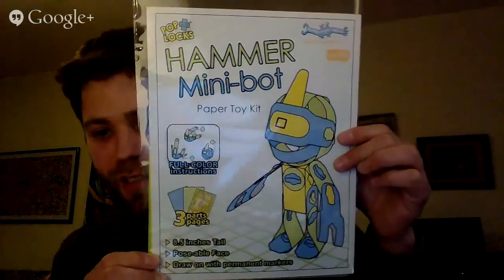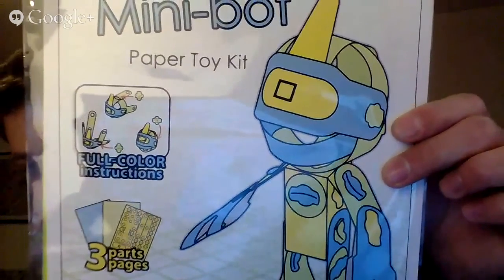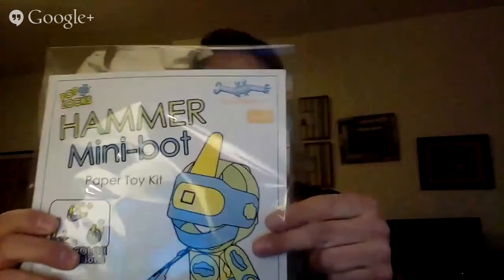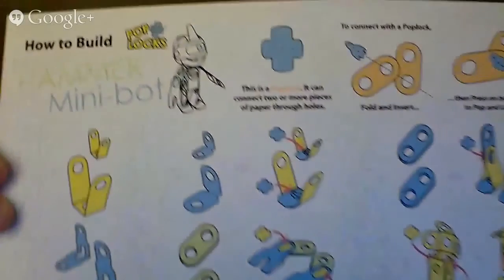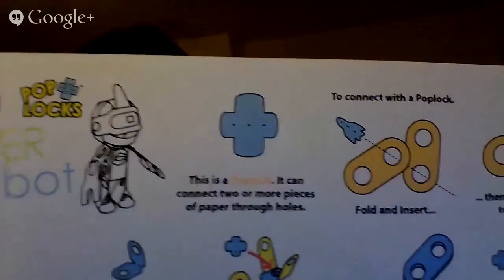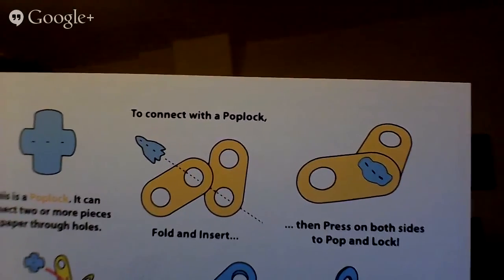This is the cover sheet, and this is the illustration on it. It tells you what's inside. You get 3 pages, and when you open it, on the back is the entire instruction panel for how to assemble it. You get to learn how to use pop locks. It shows you what they are, how to line up the pieces and fold the pop lock, and how it looks when it's connected together.